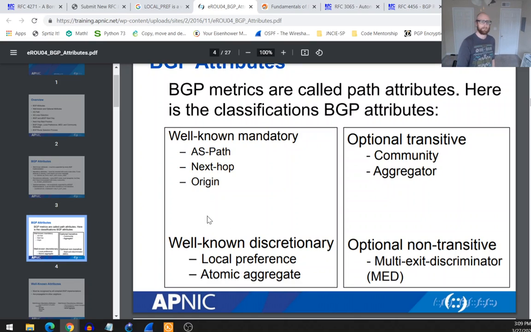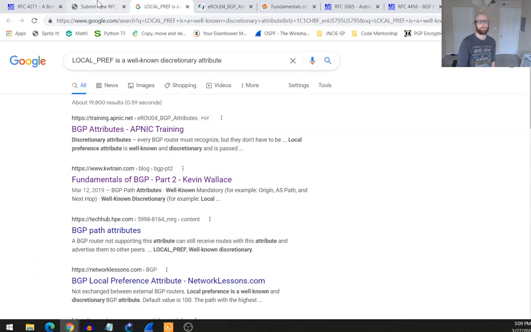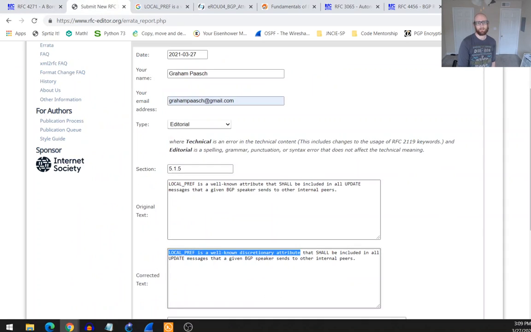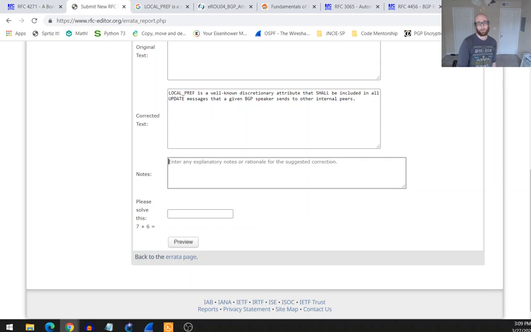And from reading the RFC, I believe it to be a well-known discretionary attribute, and I believe that changing this sentence to say local pref is a well-known discretionary attribute that shall be included in all update messages will make that more clear.